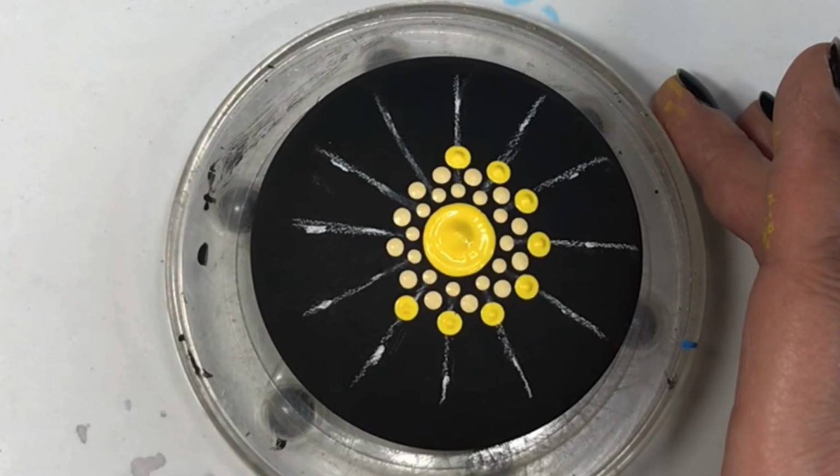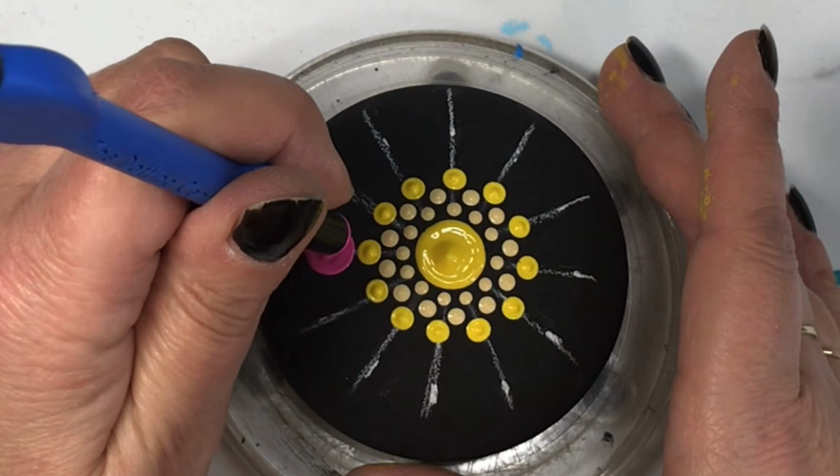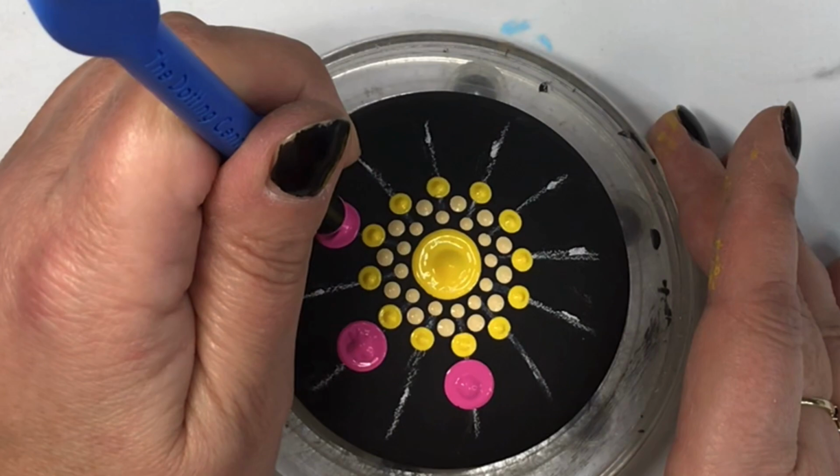And I'm putting in the daffodil yellow again. The yellow that I used before was mellow yellow, and I'm just making the center of my flower. Now I'm going in with a darker pink, and this will be the petals of the flower, and I'm just putting one on every other guideline as I go around.